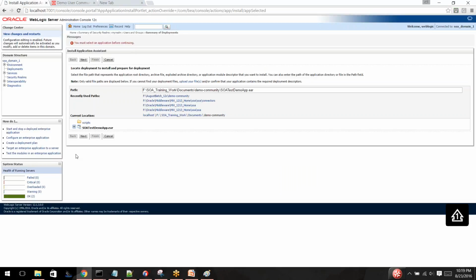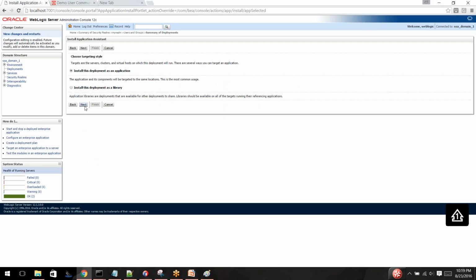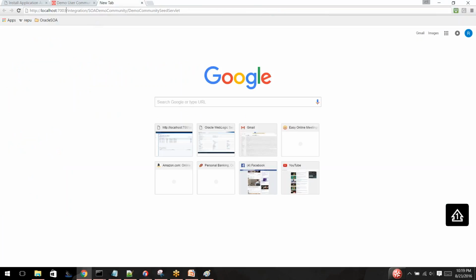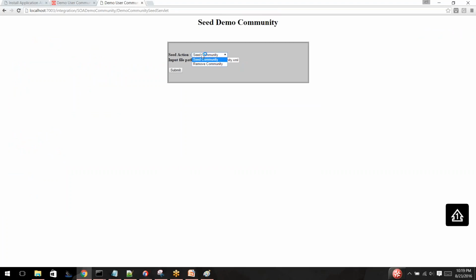Remember, when you are doing this, you will deploy it to your SOA server, which is a managed server. I will show you: I say next, next, and here I will select the SOA server, not the admin server. Once you do that, you open this application in your managed server, and just say seed community.